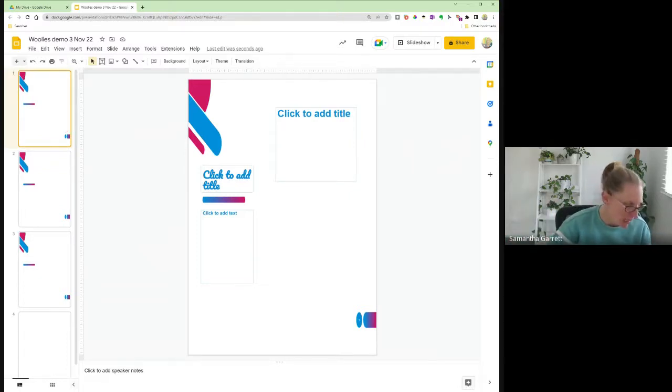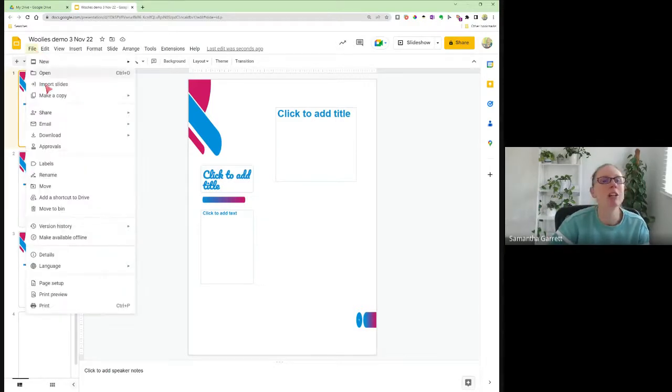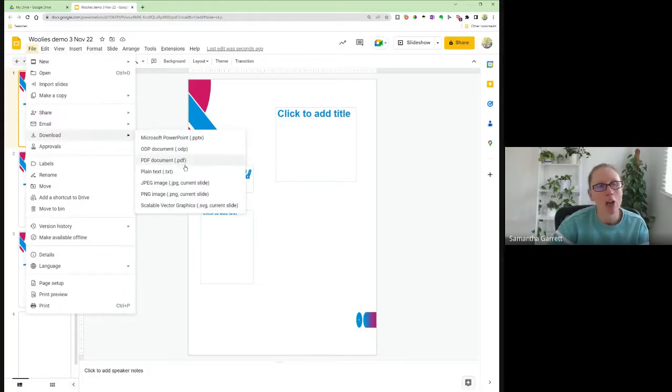And then the best bit, and I don't even think I had this as a tip, so you're getting a bonus one. The best bit is then, of course, you can come in if you need to, and you can actually download this as a PDF. So if you don't want to distribute it in slides, easy, you just do that, okay?